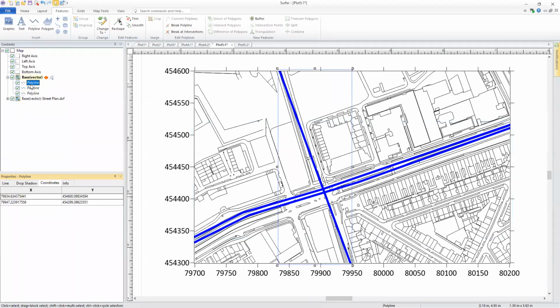And so we can easily change these to 3D polylines simply by selecting the polyline and going up to the features tab in the ribbon and clicking change to, and you can see 3D polyline. Okay. So when I go ahead and select 3D polyline, you should notice now that my title's changed, the icon has changed, and probably more importantly, down here on the coordinates tab in the properties, I have this Z coordinate box now where I can enter in the correct Z level. Okay, I'm going to go ahead and do so here for this polyline.